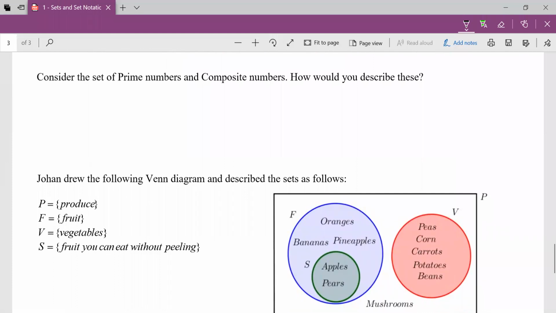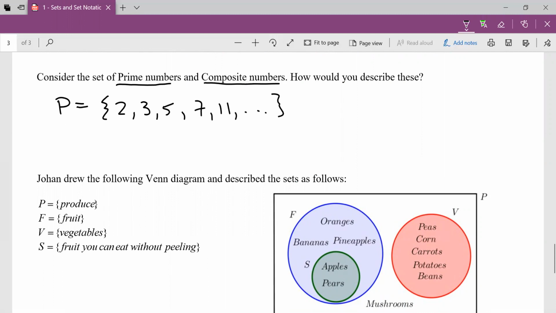The other thing that's going to come up is some definitions, such as these two. Consider prime and composite numbers. I need you to know what these mean. If I was looking at the set of prime numbers, I'll call it capital P, I need you to know your first prime number is 2. Remember, a prime number is divisible by 1 and itself. A composite number has multiple factors. So this would be, I missed 9 there, I'll just go out of order. Clearly needed another coffee today when I was doing this.